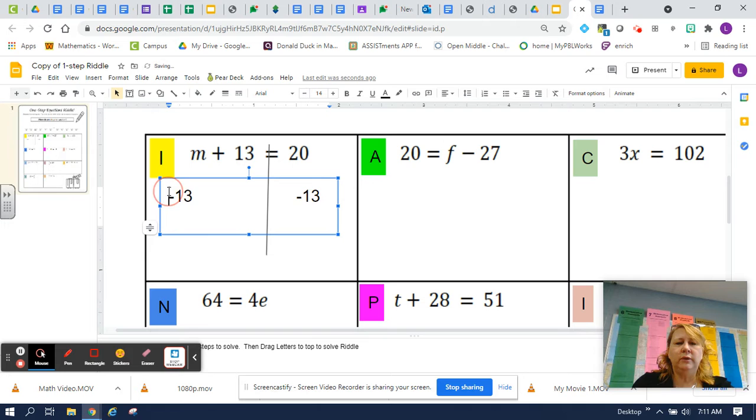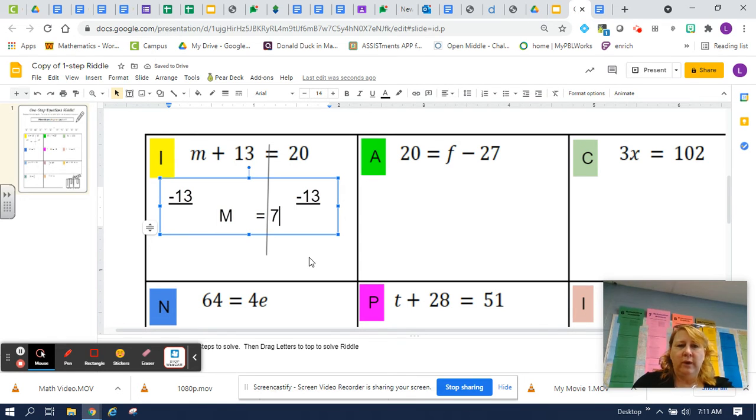Hit enter. If you like having that line, you can do underline text so that the line will be underneath it so that you remember that's a subtraction. So the M plus 13 minus 13, I end up with M on this side. I'm going to put it down one just so you know. Well, M, and that equals, right? So I'm going to try to move this over a little bit because I want the equal signs to be lined up with the line. So try to get your equal sign right on the line. So M equals 20 minus 13 is 7. So that's how I'd like to see this equation.